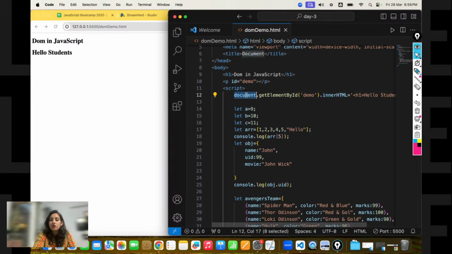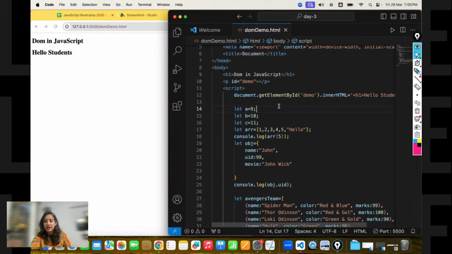So with the help of this document object, we are trying to call the function with the name getElementById, and the property in an HTML with the help of which we are trying to write something. So now I can say, you can go with my definition, that DOM means we are going to manipulate our HTML file without actually going inside it. Correct? Is that part clear? Yes, everyone? I hope this is clear to all of you. Shall we go ahead? Any doubt, guys? Do let me know if you have any doubt at all.